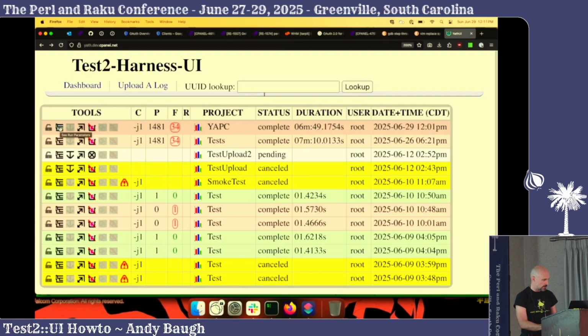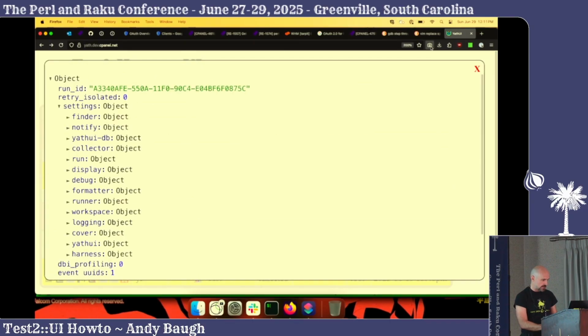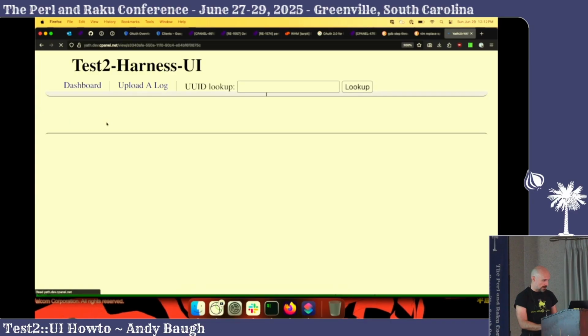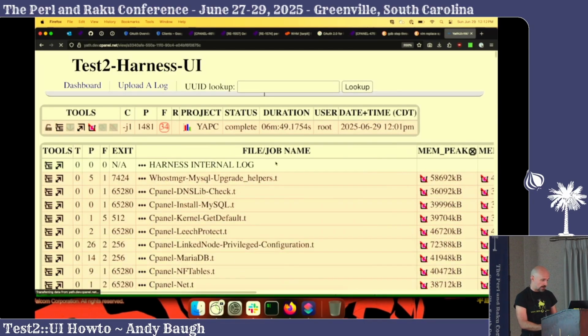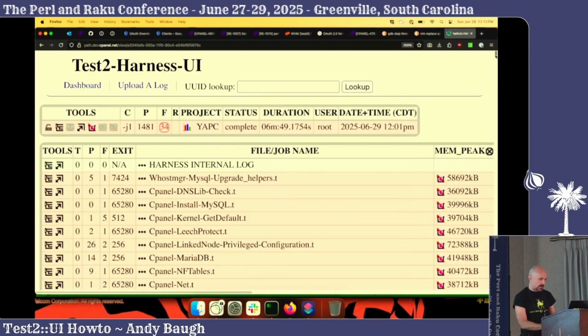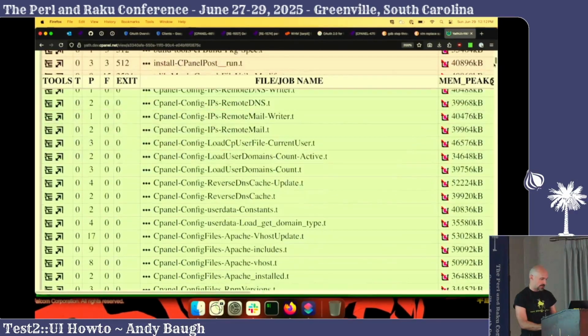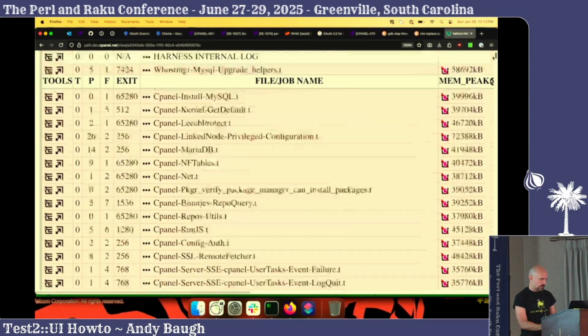You can see the run parameters, which is mostly a JSON object. It's not really that human readable yet. There is a way to cancel jobs that are kind of zombie. You control-C it, something like that, just to hint to the UI, hey, this is actually done. You can open the run, which is what I'll do right now. And you'll see, now if you're opening this while it's actually running, it will stream in the results as well. And you can see it's green for the ones that pass, red for the ones that fail.